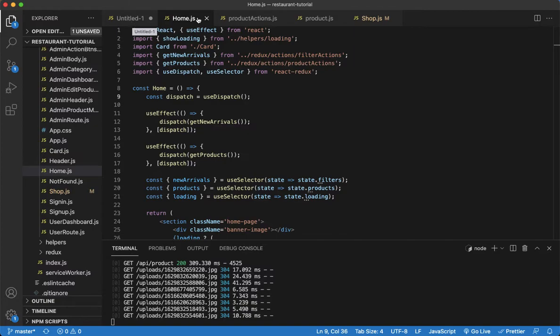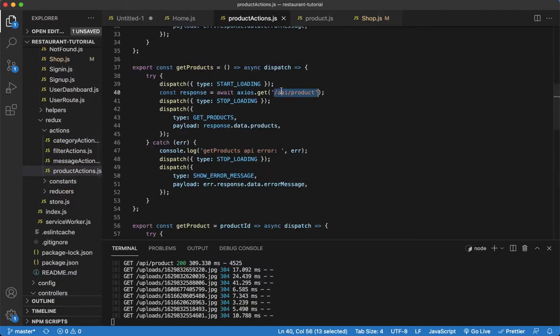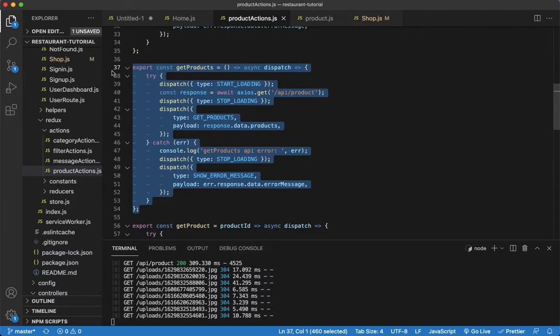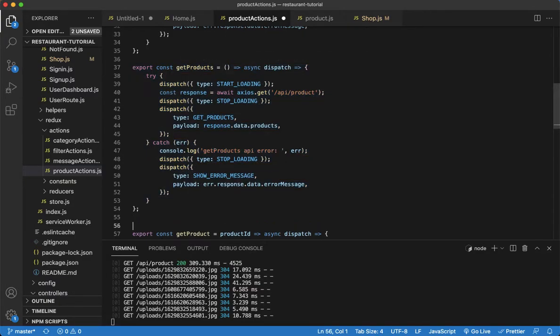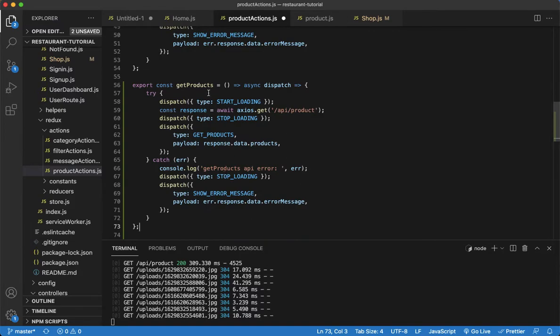We're going to go first to the product actions in Redux, and a lot of this is just going to be copying and pasting and making little tweaks. The first thing we're going to do is copy this action function called get products, paste it below, and call this get products by count.